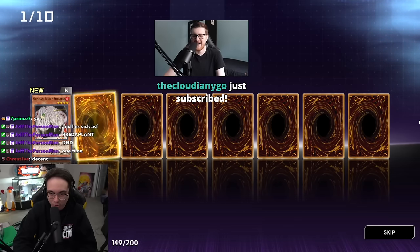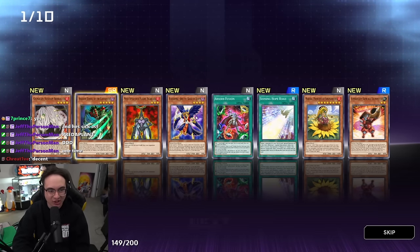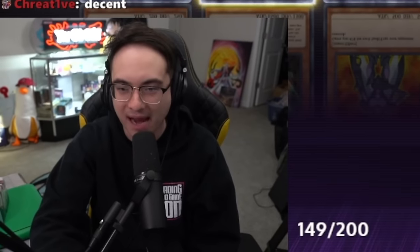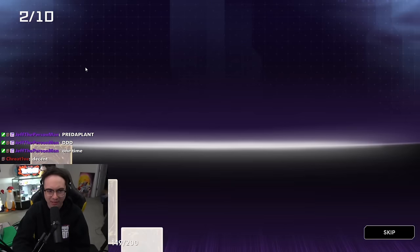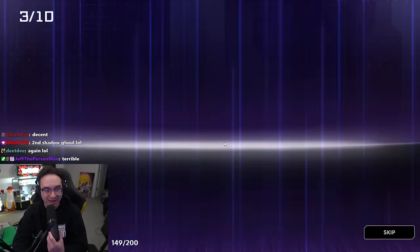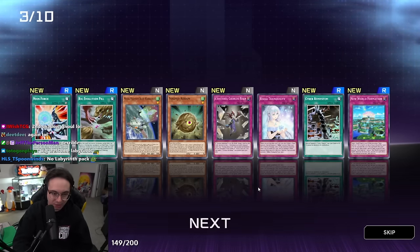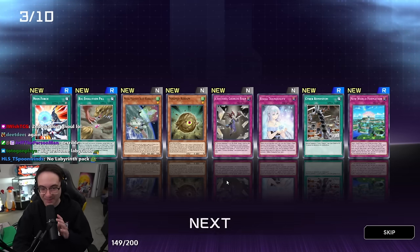All right, what do we got? All right. All right, first Wiggly pack brings us Shadow Ghoul of the Labrynth. No secret pack to boot with it. All right, number two. Zoom. I ain't got anything to say about that. That one was pretty poopy. Let's just go swiftly on to the third one, which will be so much better. All right, it's looking pretty rough. I'm not going to lie. It's looking pretty... Warblerin. Who's ever summoned Warblerin in their life?